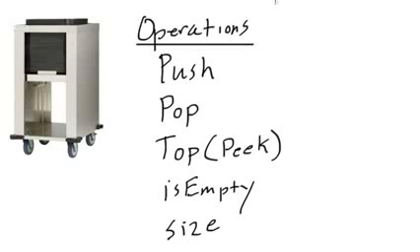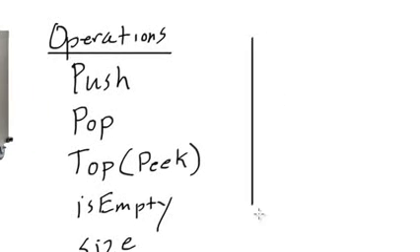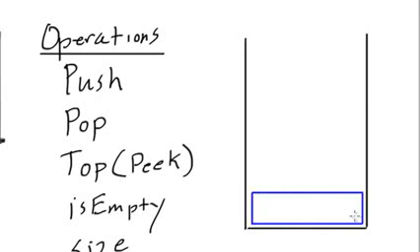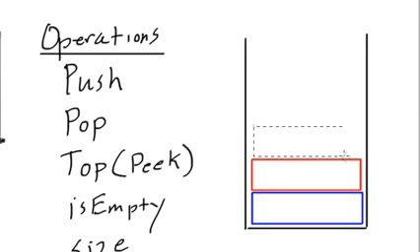So let me draw a picture. I think most of you probably have an idea of what's going on with a stack, but just to make things a little bit clearer, I'm going to draw a logical representation of a stack over here, and it's just going to be a three-sided figure. We can imagine doing a push operation, and I'm going to push on some rectangles here. I'm going to push on maybe a blue rectangle. We'll do another push operation here. We'll push on maybe a red rectangle, then maybe a green rectangle. You can see that all these are push operations, and every time we push something, it's being pushed on at the very top.